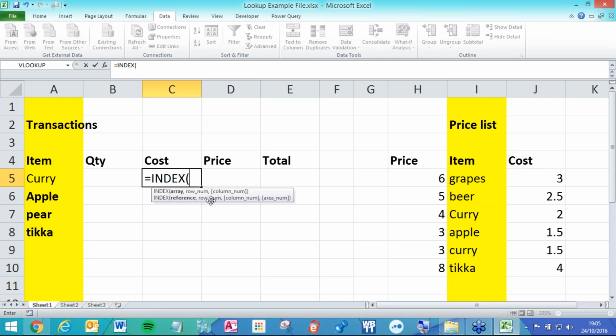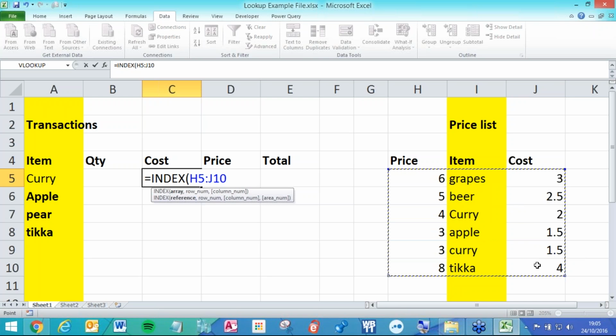Now the second one is where if you had more than one list that you want to base this on, we're just for simplicity going to use one list, but the second one allows you to have multiple lists in different places and specify which list you're going to look up on. Effectively, when I say a list, I mean a block of data, but we're going to keep it with the simple one. Now, array, that is going to be this.